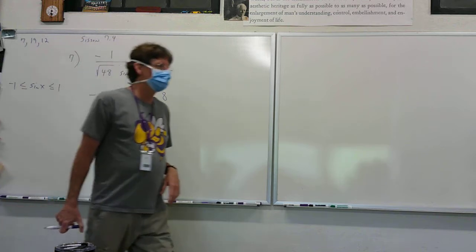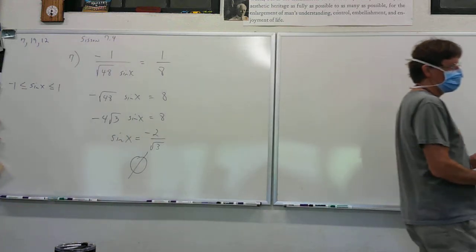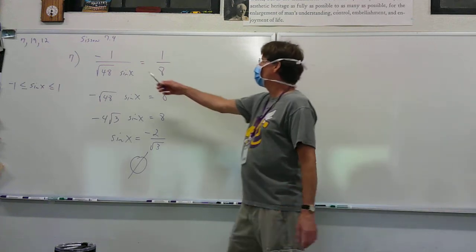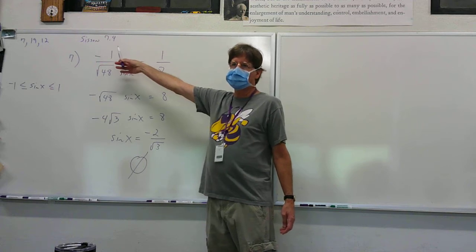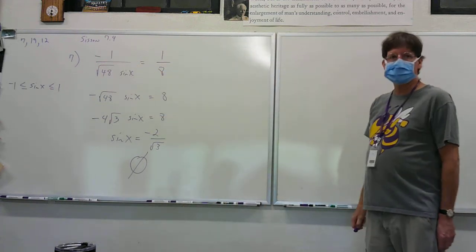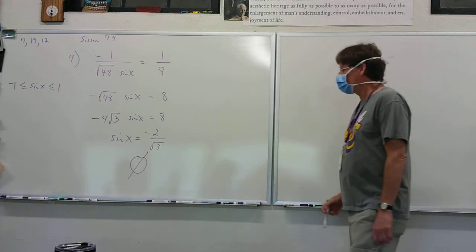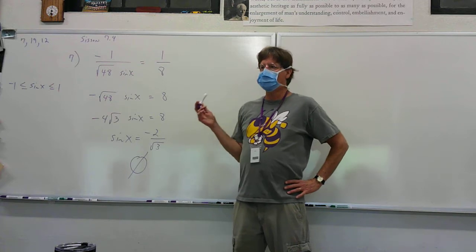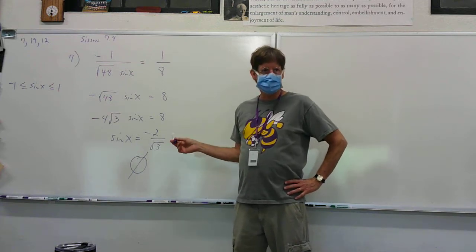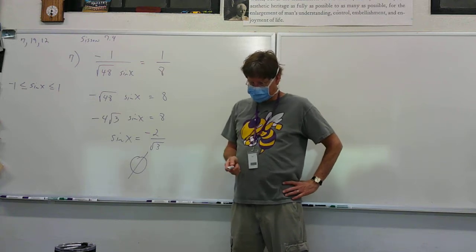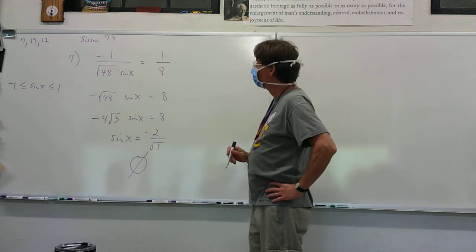All right? And of course, I slide over here slowly and look at my check. Yep, empty set. Make sure I didn't make some kind of little mistake. Because if the sine x would have been up here, it wouldn't have been empty set. It would have worked. Okay, it's empty set. Somebody says, that's awful close to what's on our circle. Yeah. I'm thinking when he made out the problems for the book, he may have messed up and then realized he's going to have to put empty set because he may have wanted it to work.